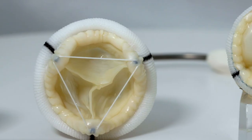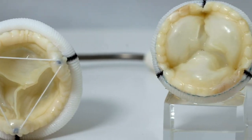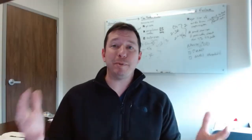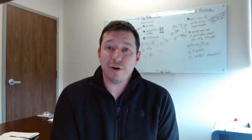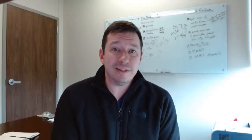The issue is sometimes a mitral valve repair, despite all of your best intentions, is not going as well as it should for the patient to provide a durable relief of their regurgitation. And so then you need to think about, hey, I need to put in a replacement here. Well, if that's the case, I don't want to stop a procedure, take the robot out, and change to a port access approach or a sternotomy approach. Well, really, the valves are pretty small. I can put it in through a little side port between the ribs and not really have to convert anything, maintain the same approach and the same limited chest wall trauma, and the patient can get over it just as well.